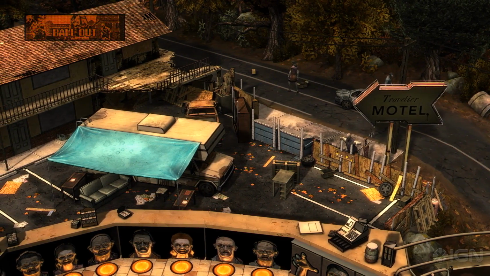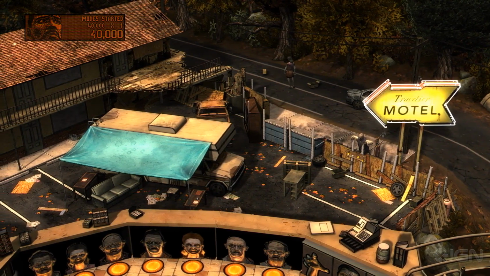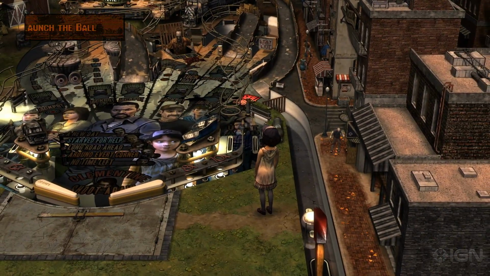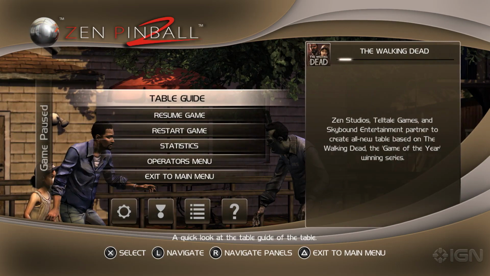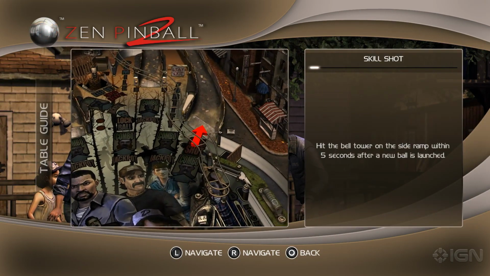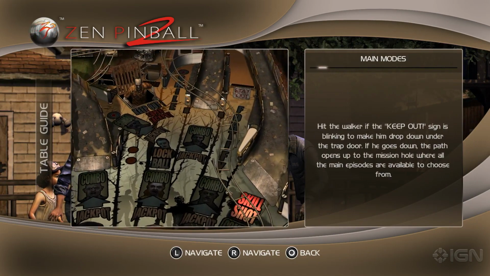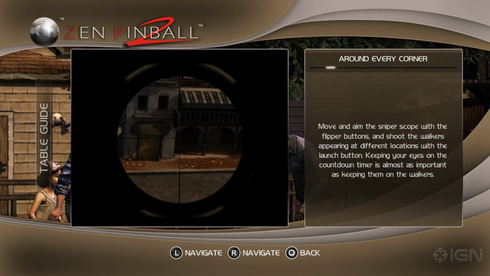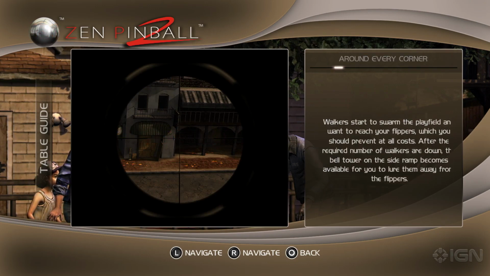Yeah, if you hit start, or your options menu. Sorry, I'm an old school gamer. Yeah, let's check that out. If you hit the option button, it should pop up and it'll say table rules or whatever. Table guide, I guess, would be the one. Yeah. Right. Oh, cool. And so you can just go through. Yeah, this is exactly how it is. And other steps you can learn how to do it. Oh, that's neat. Move and aim the sniper scope with the flipper buttons. Huh. That's awesome.